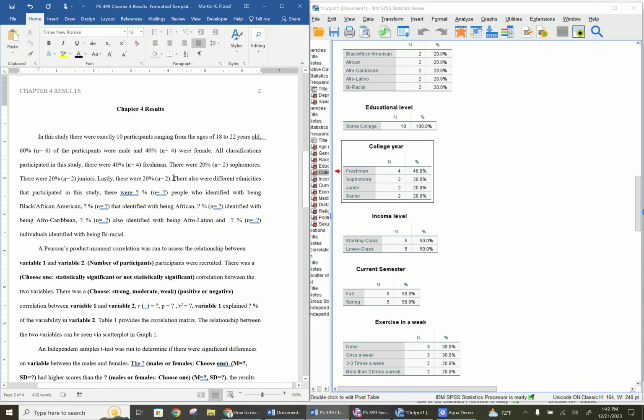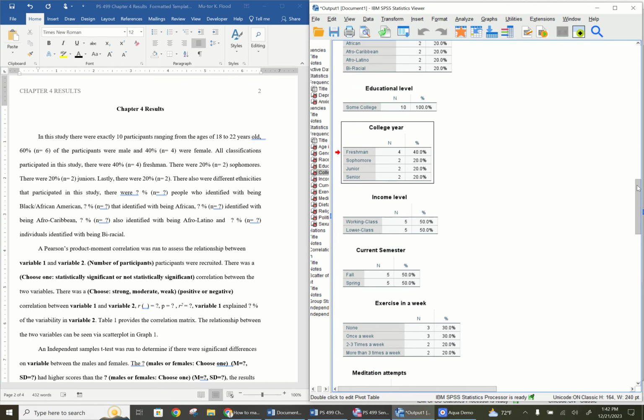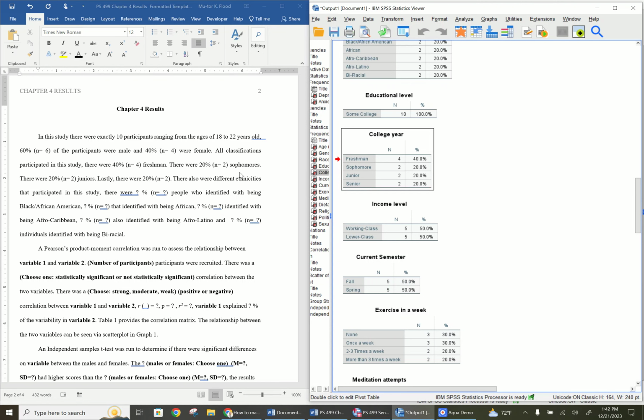All right. And so the next part of this is there were also different ethnicities that participated in the study. There were, and now it's breaking down all the different ethnicities. All right. So I just want to make a mention. If in your study, let's say you didn't have freshmen, you wouldn't put that there were 0 freshmen because we wouldn't talk about something that doesn't exist.